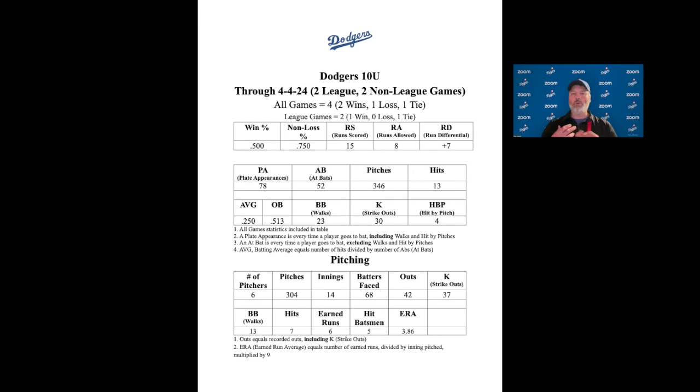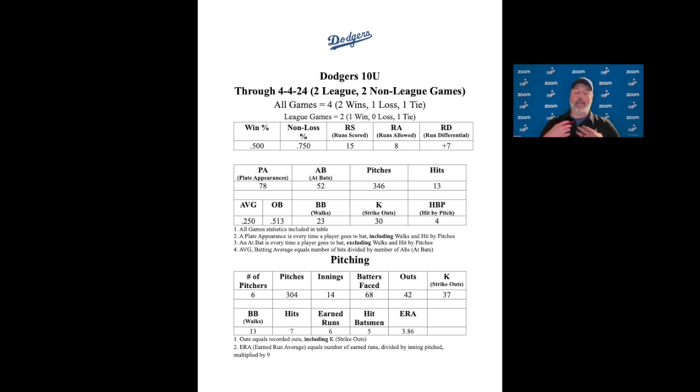In our case, we wouldn't use 6 innings to calculate an ERA because we're not really going to play 6 innings a whole lot. So far this season, we've played 3 innings, 4 innings, and 5 innings. We haven't played 6 innings the whole time. So typically, when people calculate ERA, they just use 9 because that's what's used in Major League Baseball.